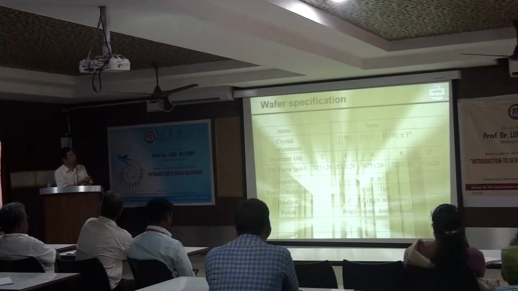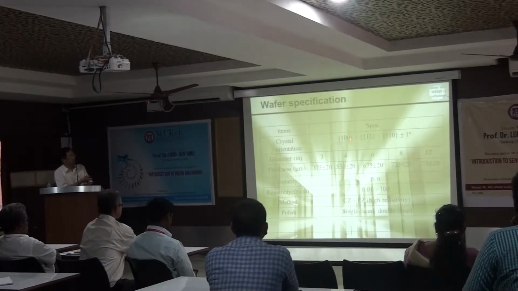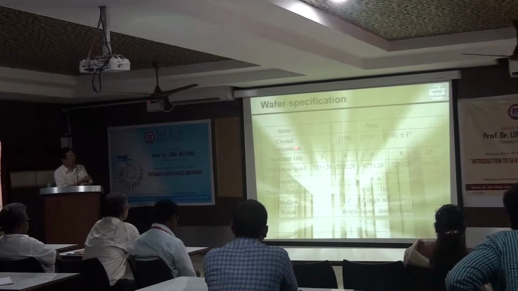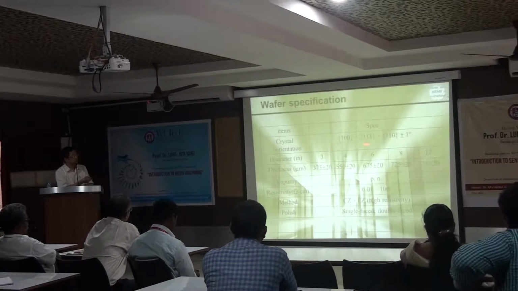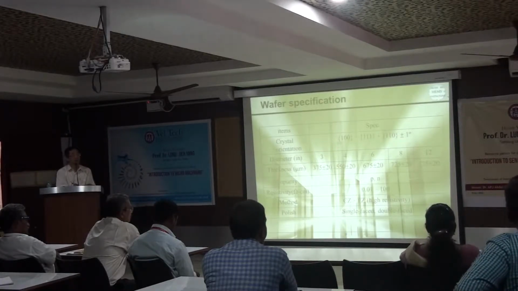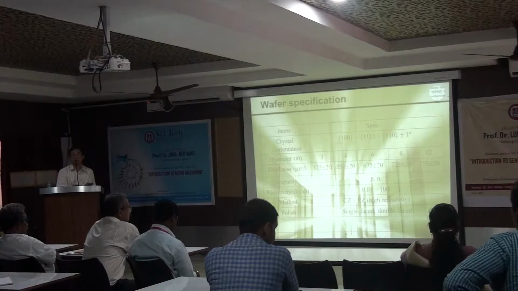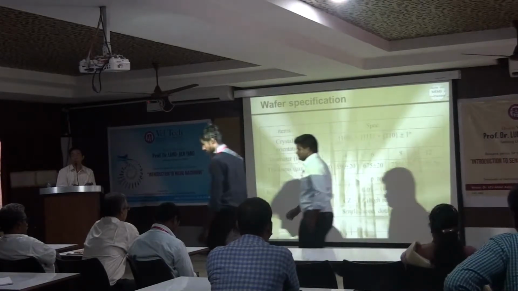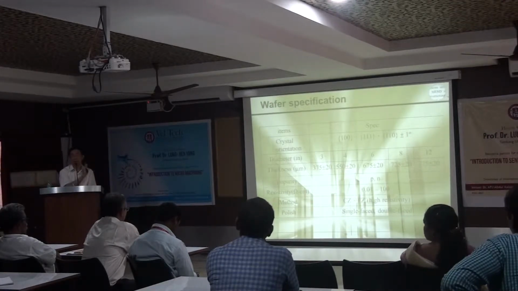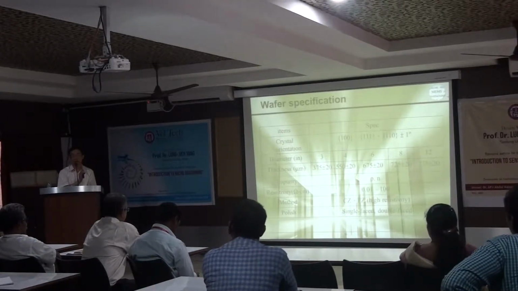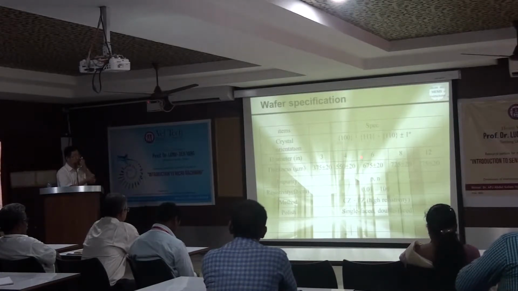So I show some wafer specification here. Crystal orientation 110. When you order the prime crystal orientation here, it doesn't mean there's no error about orientation. You always have 1 degree deviation. It's not exactly matched with the exact direction of the crystal orientation, crystal structure. So you have some deviation angle.